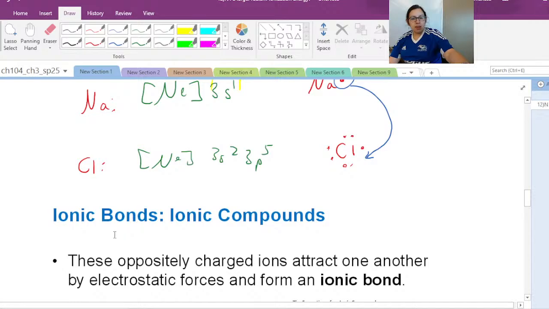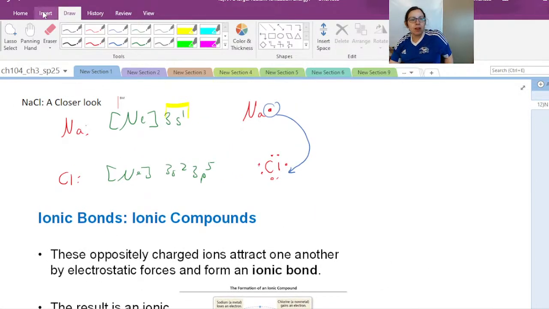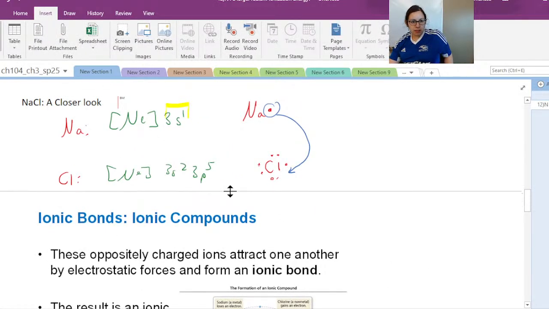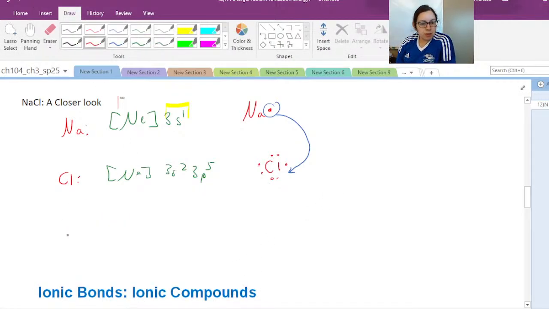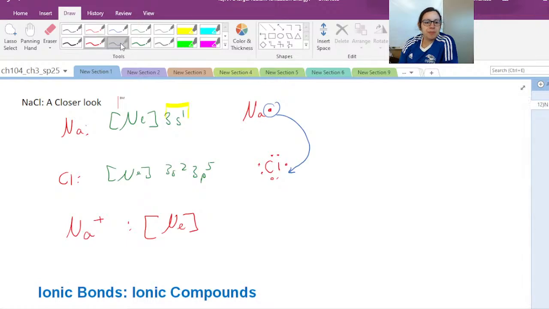And then we can see the after effects. How do we get our cation and anion? That leaves sodium, and now we want to put a plus sign on there. I'm leaving off the electrons. Of course, it does go back to the noble gas configuration. We could write its new electron configuration as just neon, but we normally don't write those 8 dots around there. We just put a plus sign to show that, yes, it lost its electron.